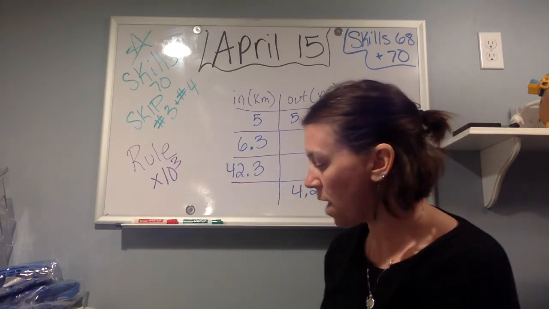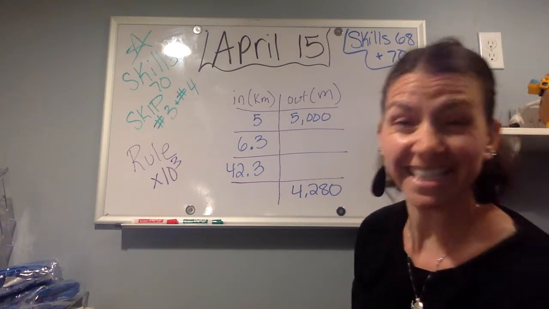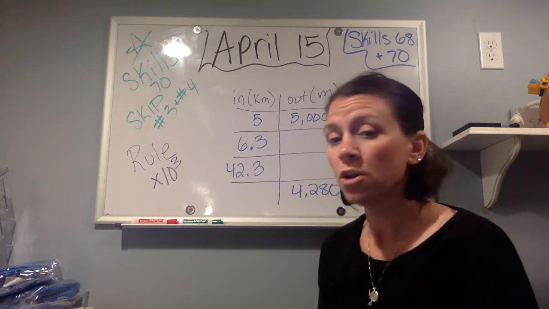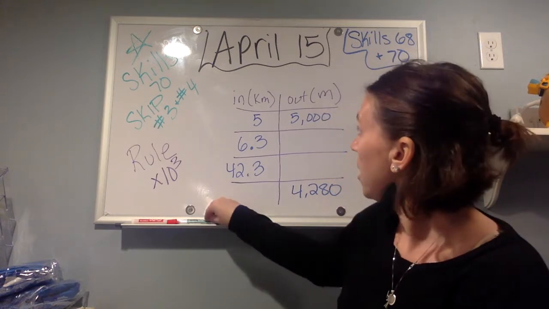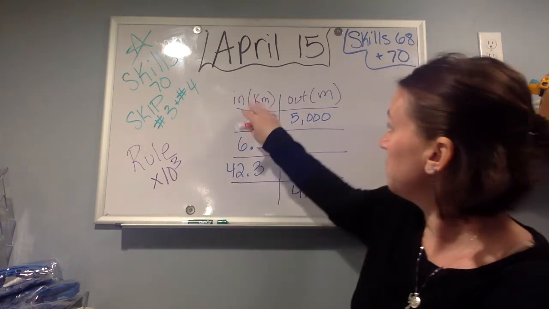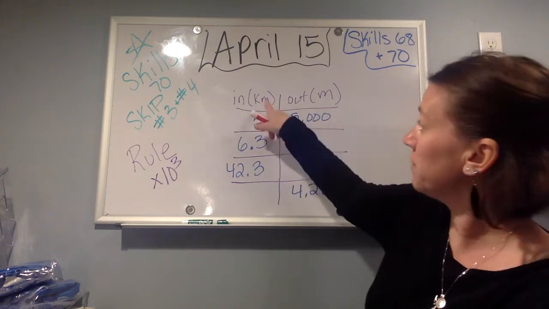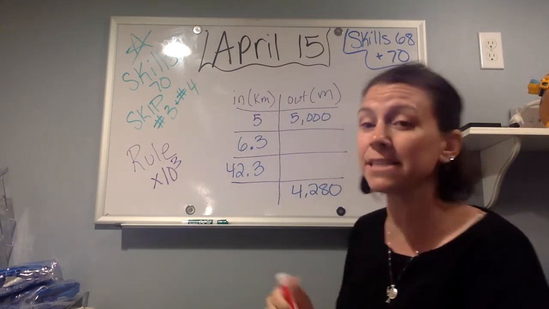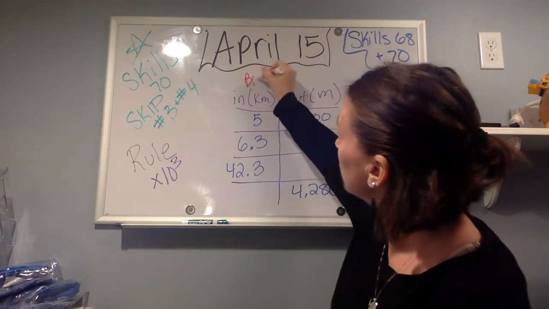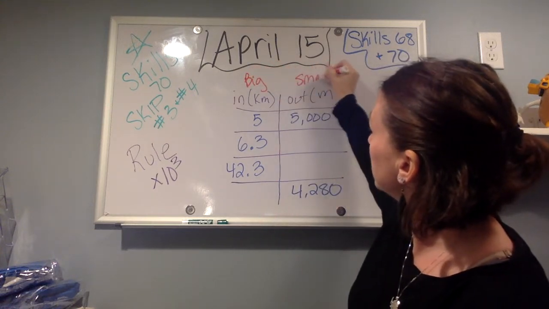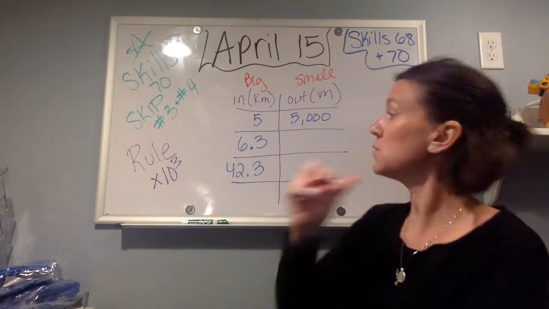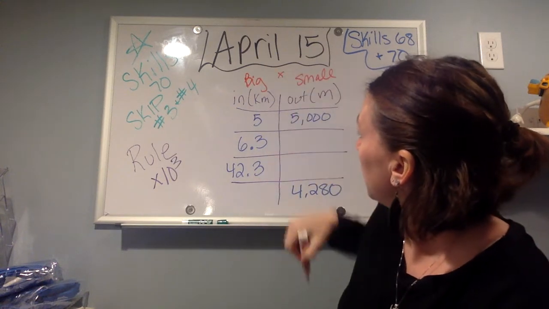All right, so I did an example just like number 1. This is on your quiz on Friday, so make sure you're paying attention. It's conversions. So remember, we have this input-output chart, okay? So we have kilometers and we have meters. Remember, kilo, kilometers, king, he's the big guy, okay? So we're going from something big to something small. Remember, we go from something big to something small. That means we are multiplying, okay?